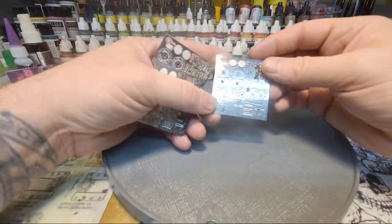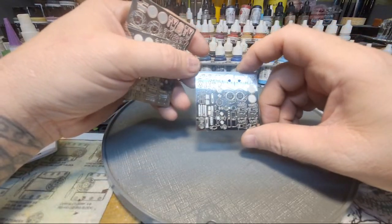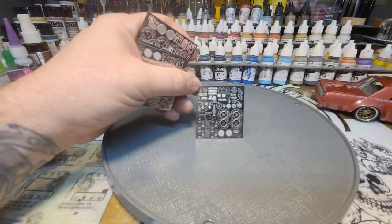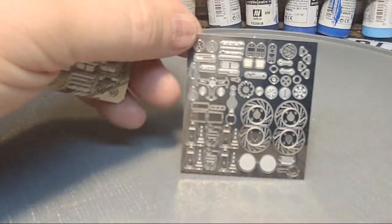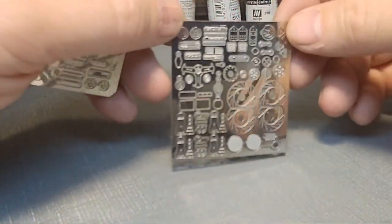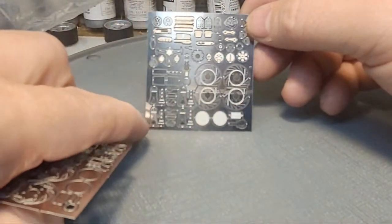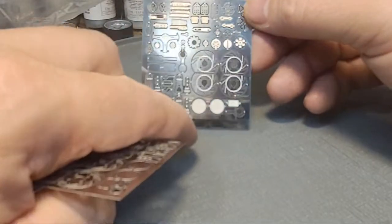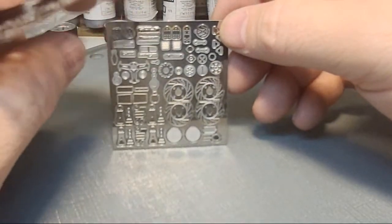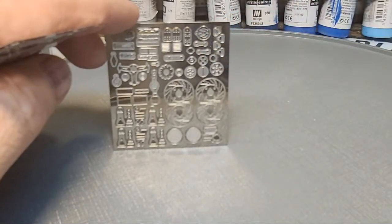But this right here, again, it's got two sets of brake pedals. It's got all your emblems for all the different Volkswagens you would want to do. I'm going to open this up again. For the four wheels, it's got all the disc brakes, the pedals, the mirror inserts, luggage rack stuff. Here's all the stuff if you want to build a luggage rack. Even has a cell phone with this one. Right there's your tow hook, your window cranks, even your mirror drop if you like.